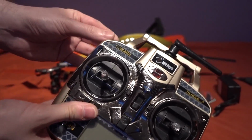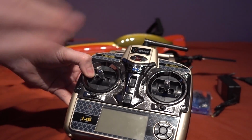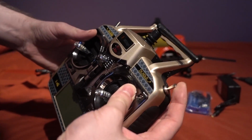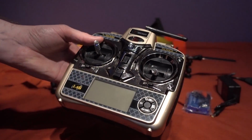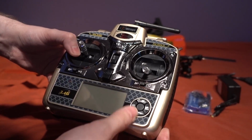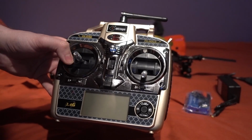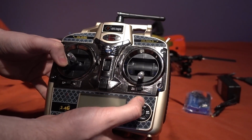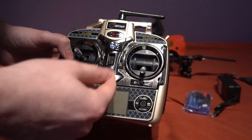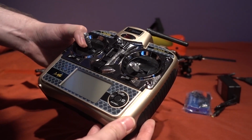And then here we have got the idle up. Now that is going to be when we are in 3D mode, and this is the throttle hold, so that just cuts the throttle basically. And then down here we have some functions as well. So we have mode transition. So what this button does is if you are in mode 1 and you press this button for a couple of seconds, that will switch to mode 3, I believe, and then if you are in mode 2 you can press that button and it switches to mode 4.